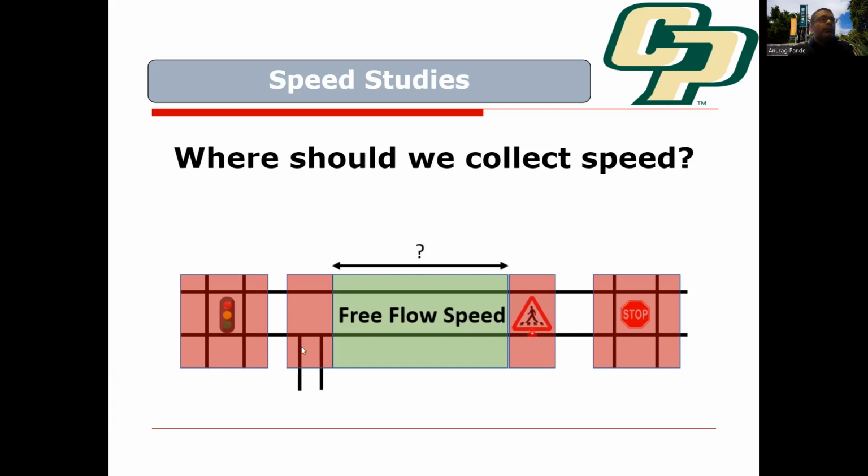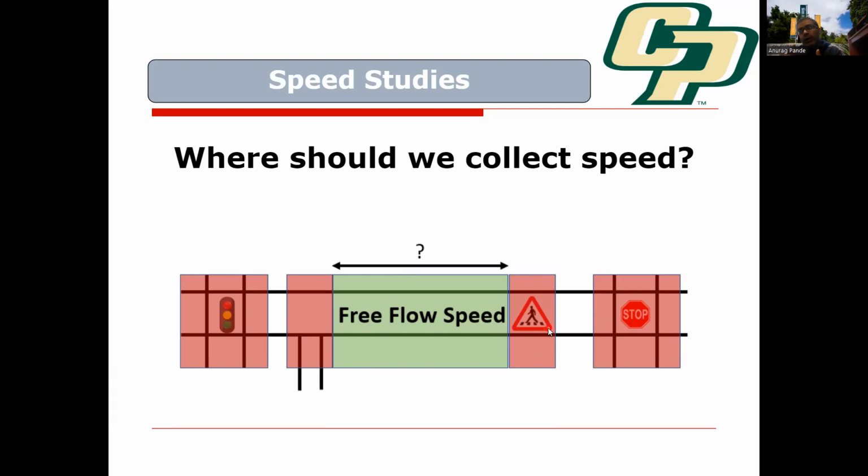So you have to pick a segment to collect your data where the drivers have fully accelerated to their chosen speed. So you want to be far enough from a stop sign or a traffic signal and so forth. And then the other thing is that you don't want to be collecting this data when there is traffic congestion. So you want to be collecting this data when the drivers are driving at their freely chosen speed that is free of congestion, free of effect of other drivers. Okay, so that's what we want to do, far enough away from a stop sign.